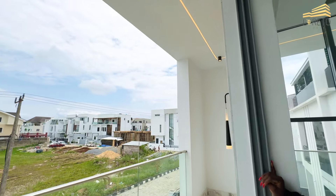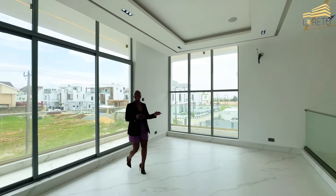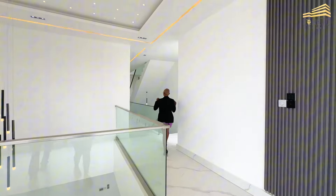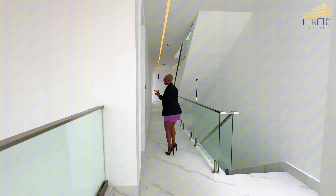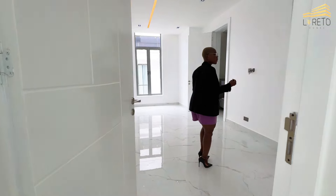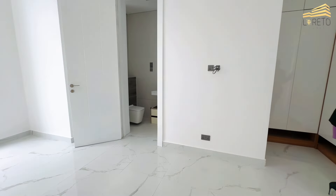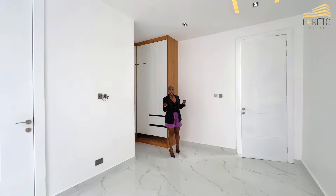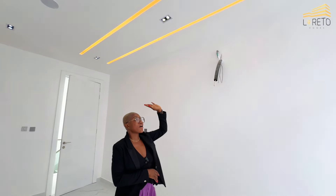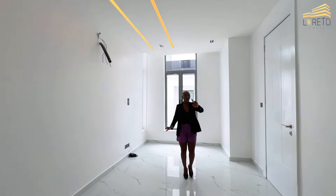It is so clean and well-ventilated you may not even need AC. Now let's go see room number two — we already saw the guest room downstairs. This is one of the smallest regular rooms in the house, but in any other house this would actually be a master bedroom. It has AC cabling already installed, LED lights, a simple pop design, windows, a land phone, and a walk-in closet.